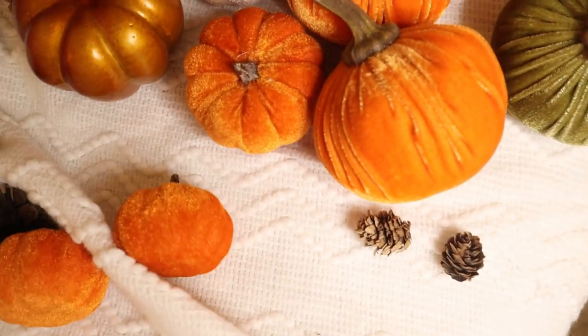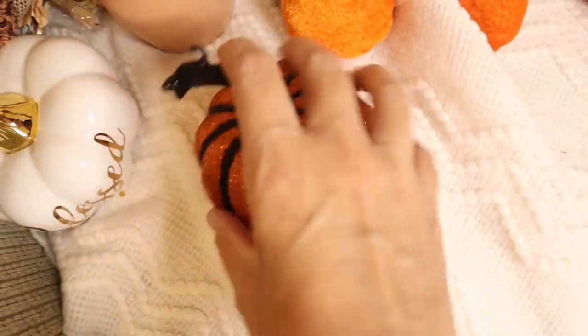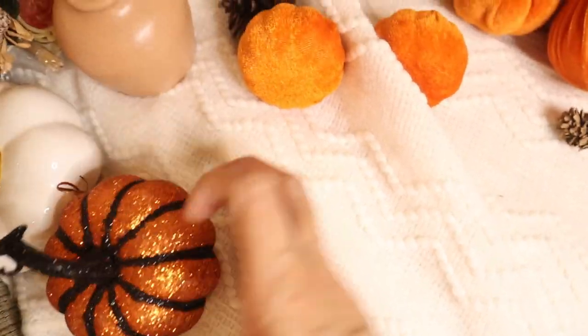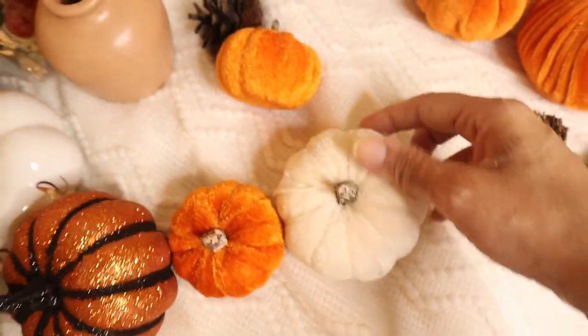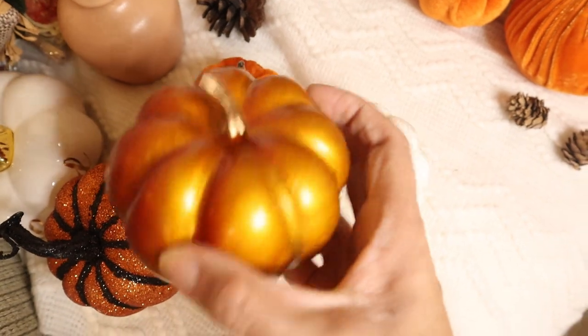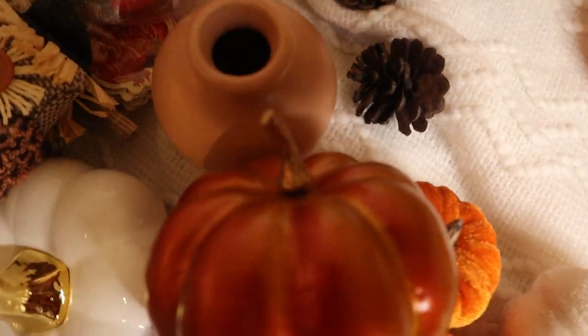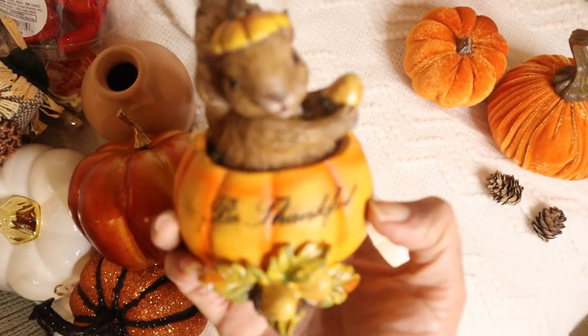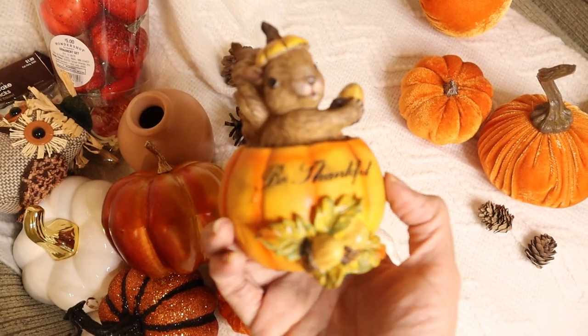And these small pumpkins are from Dollar Tree, these ones here. I don't think I'm going to use this one. But these ones are cute. These three. And this one here. And this cute squirrel. So cute. It says be thankful.